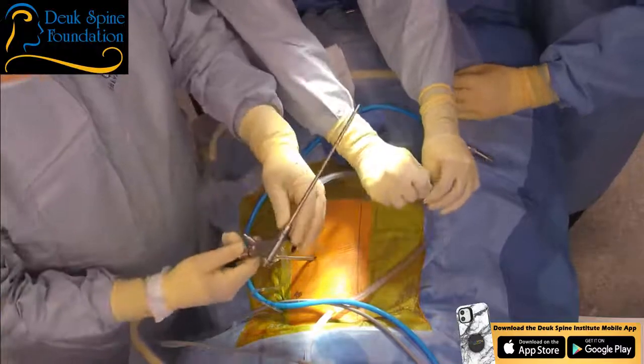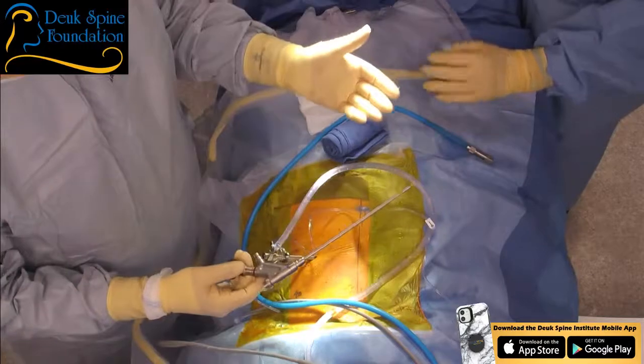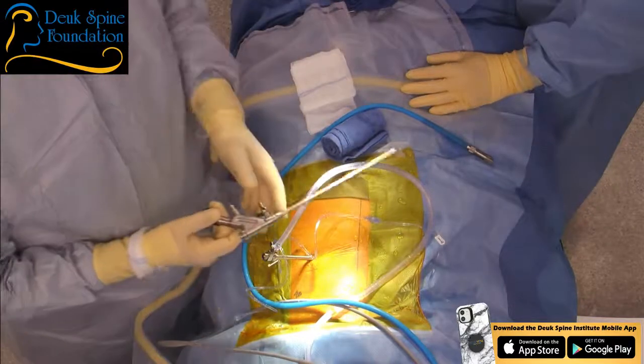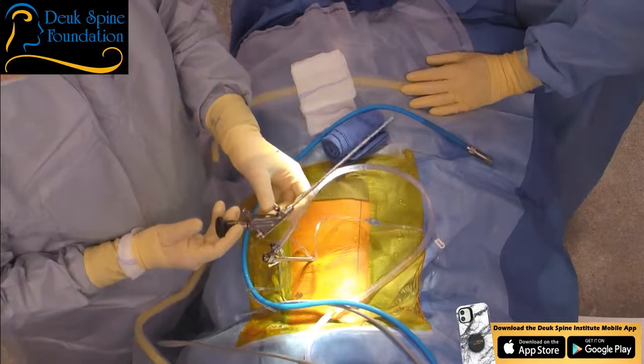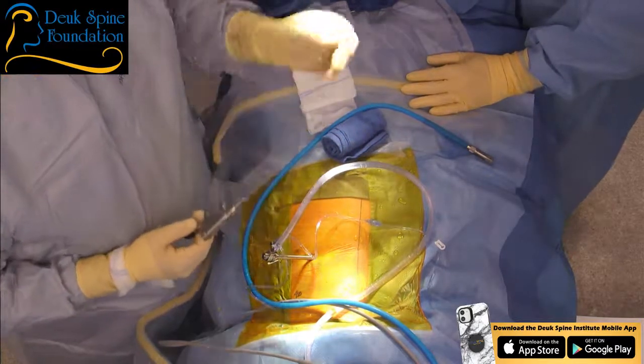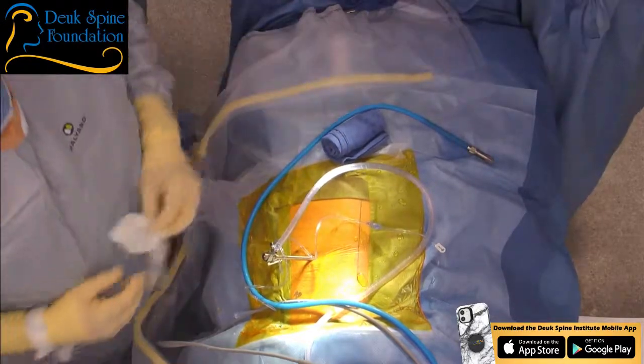All right, then you've got your scope. Believe it or not, everyone says, why is this surgery so expensive? Because the equipment is expensive. Millions of dollars' worth of equipment. Just this thing alone is 12 grand. 12,000 US dollars. All right, here you go. Can't just have one either.